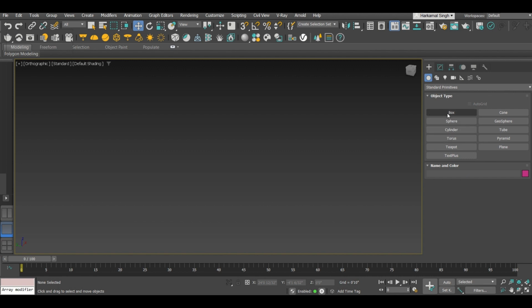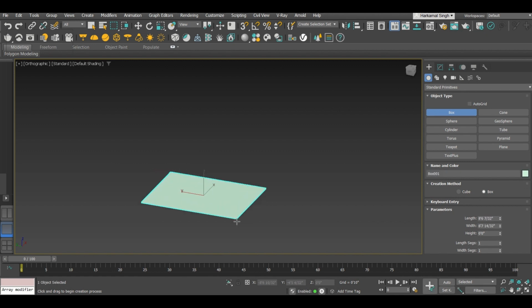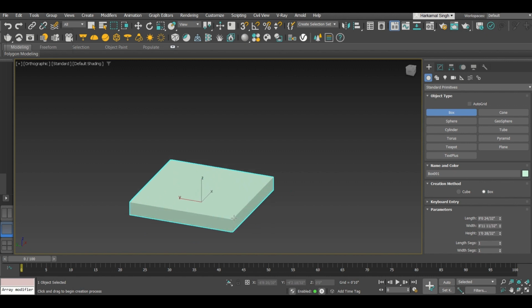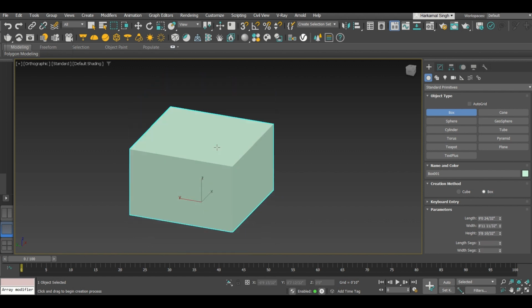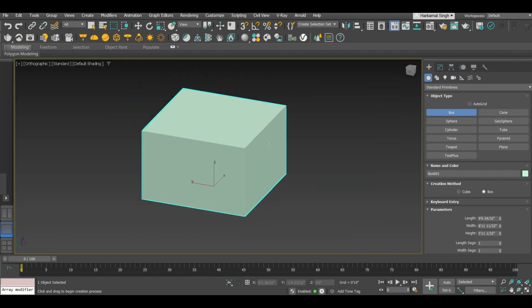So let us click on this box, and you can create the box by clicking the left key of the mouse and holding it. Once the area of the box has been selected, you leave the left key of the mouse, and you can move up and downward along the Z axis to give it a height, like the extrude command in AutoCAD, right? You can see, but I'm not very sure about the dimensions of the box, and I want to give some specific dimensions to this box.